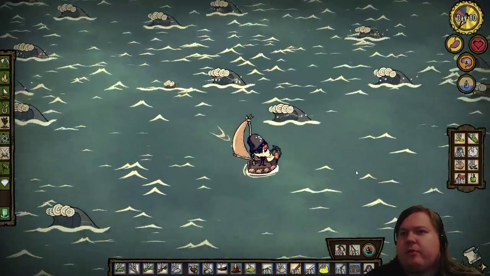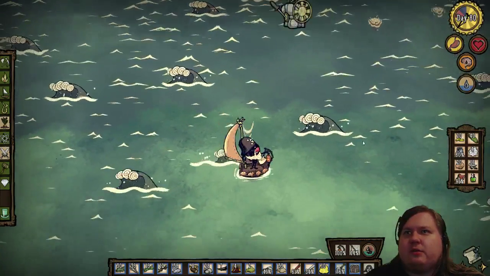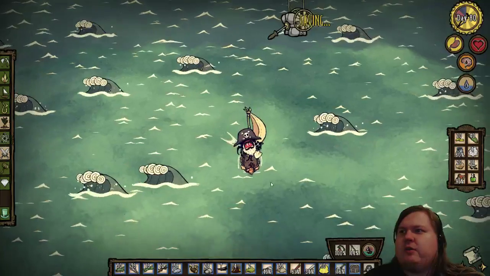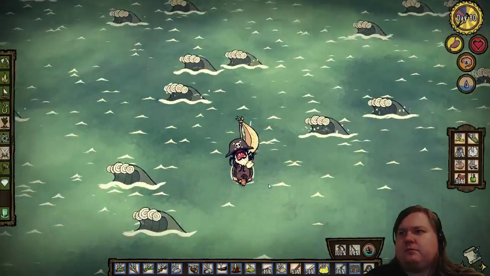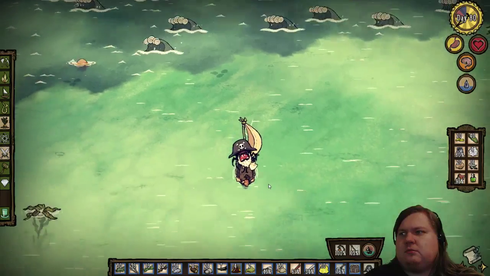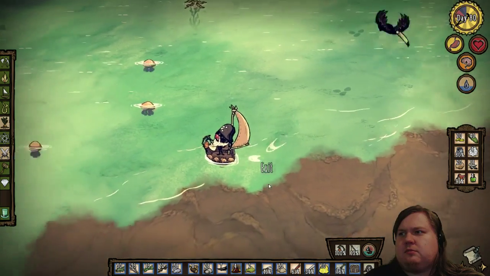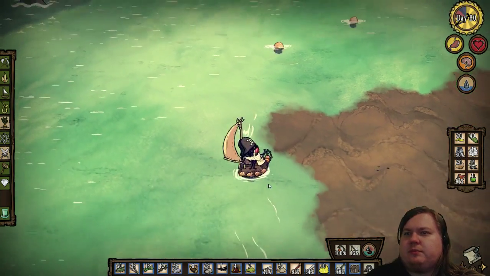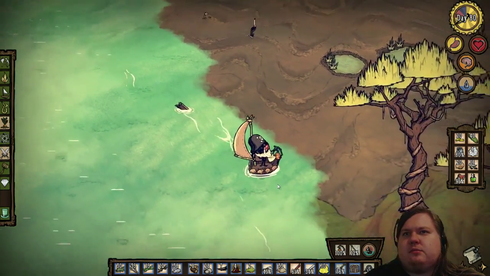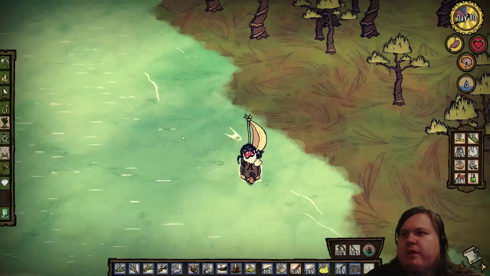I need to make a new boat repair kit as well. There's a dolphin. I killed the dolphins around this area. It was somewhere down here we killed the dolphins earlier. Another big swamp, with billions of floops and poison. This is really close to the edge of the map.